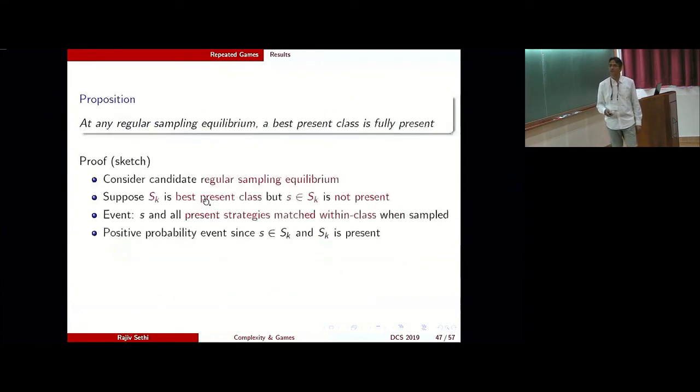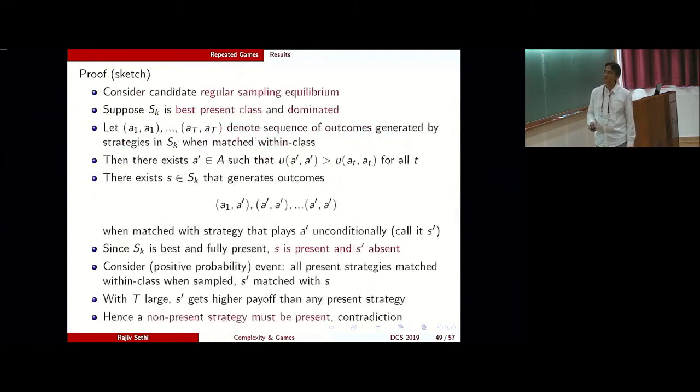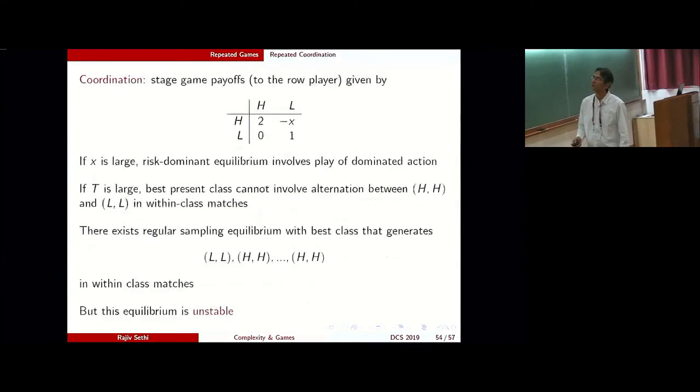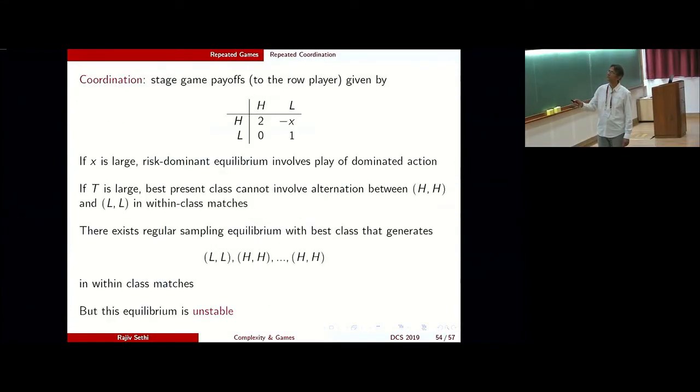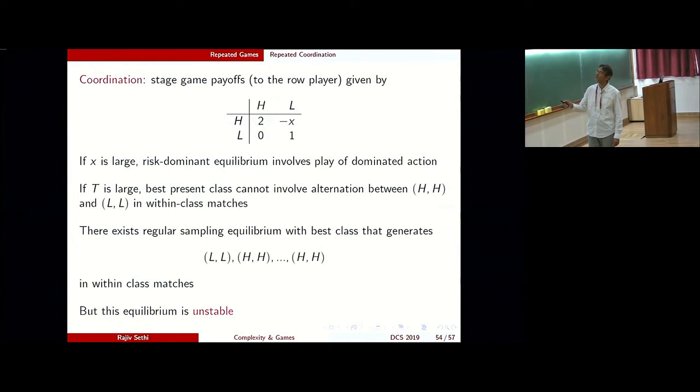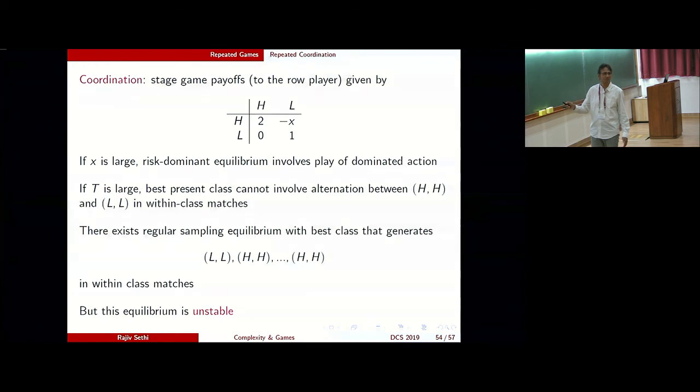let's look at a repeated coordination game. So this is what's called a coordination game. There's an equilibrium where both choose high, and an equilibrium where both choose low. They're both equilibria. And this x can be very large. So this is quite risky. If x is, let's say, -5, this is quite risky because if you choose high and the other person chooses low, you're going to get a very low payoff. But you can see, high is best response to high, low is best response to low.